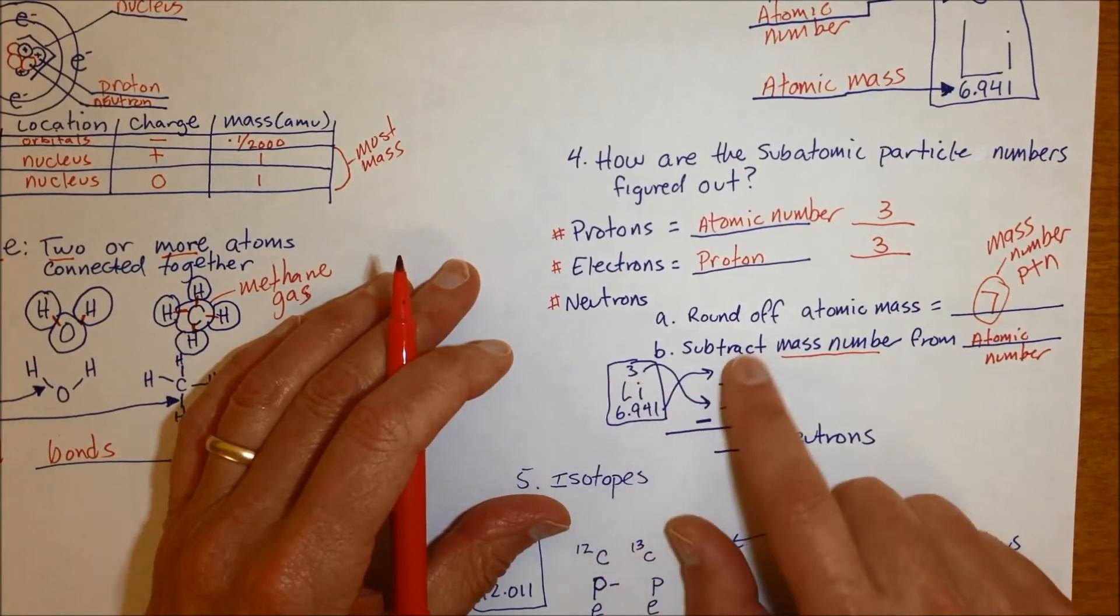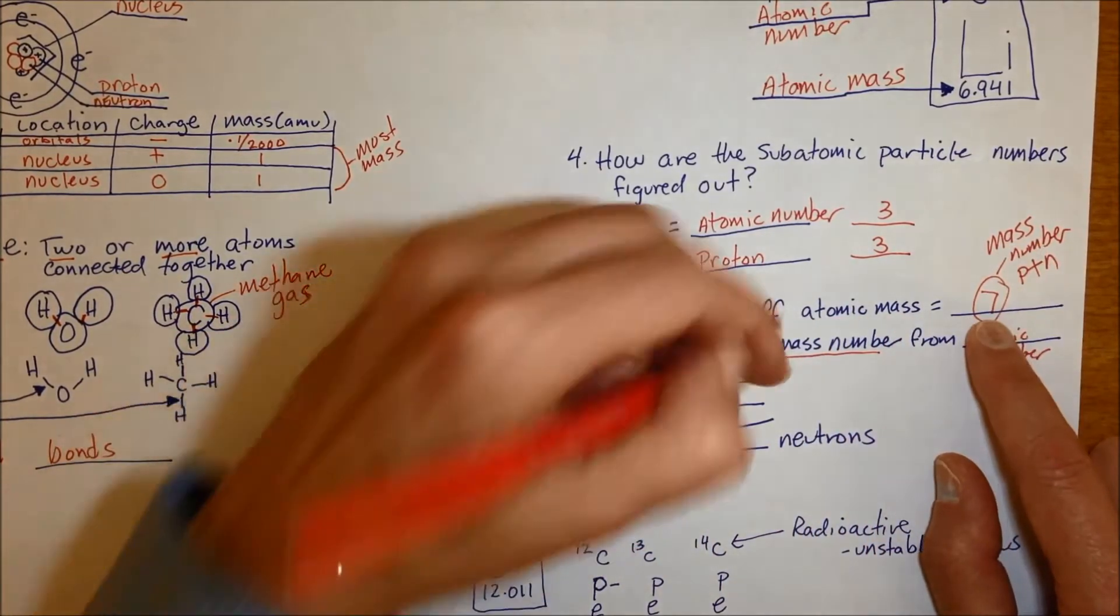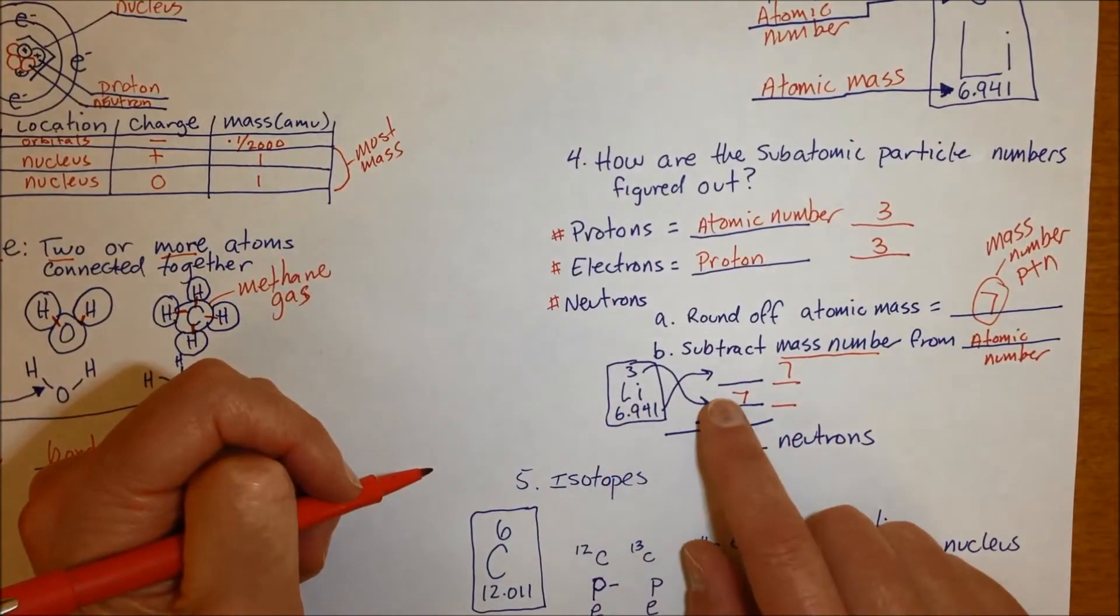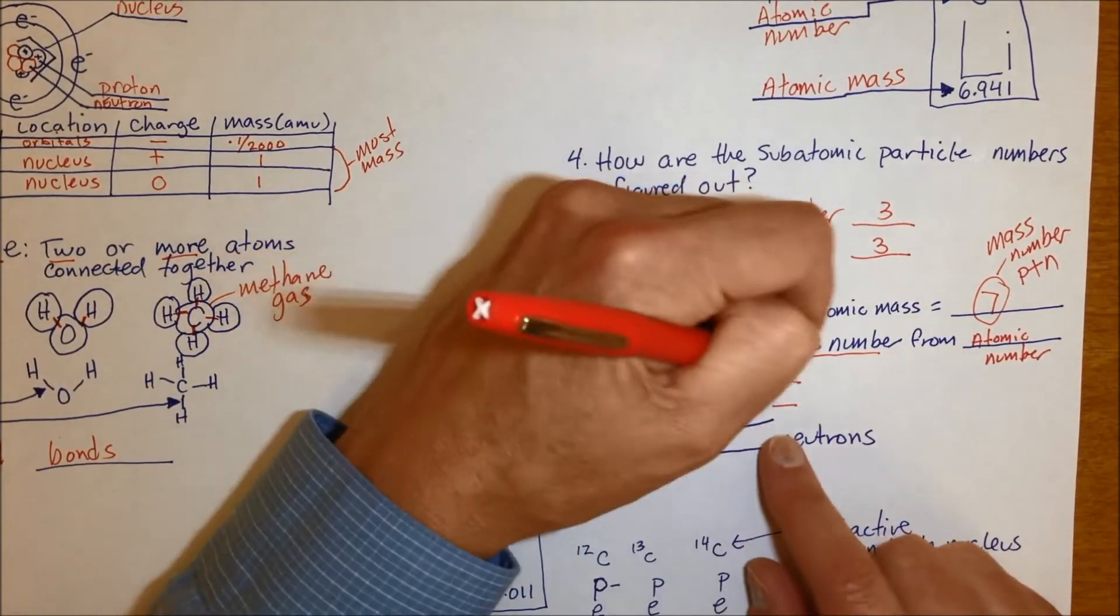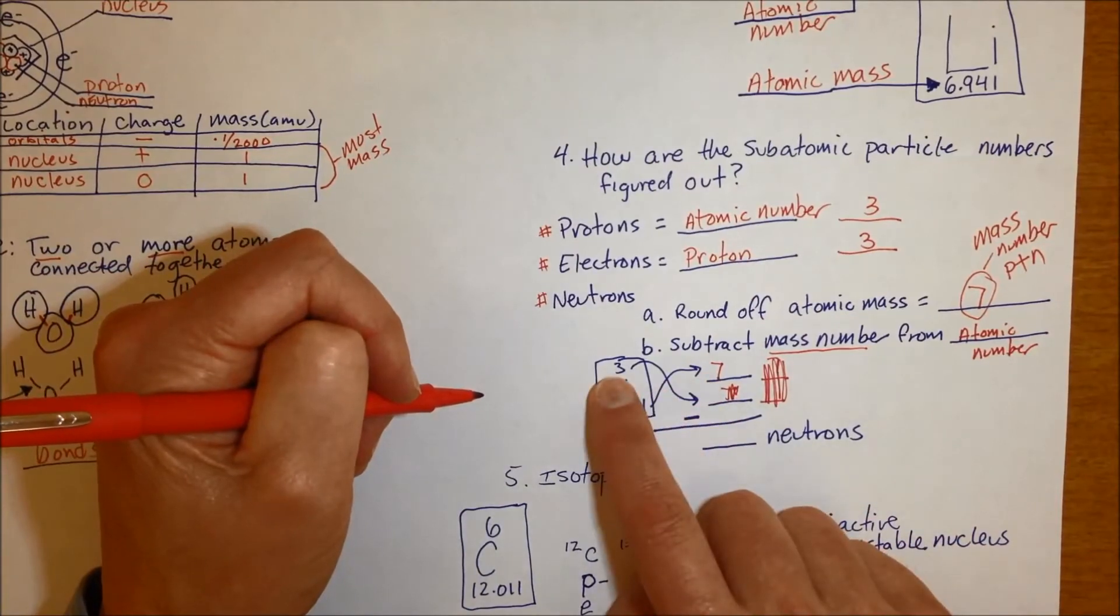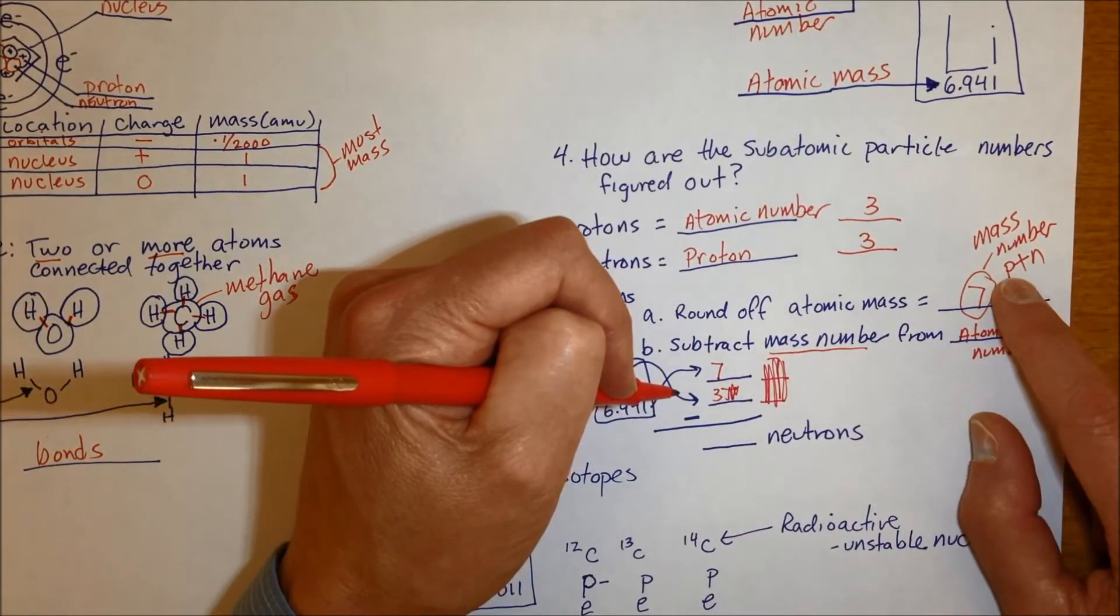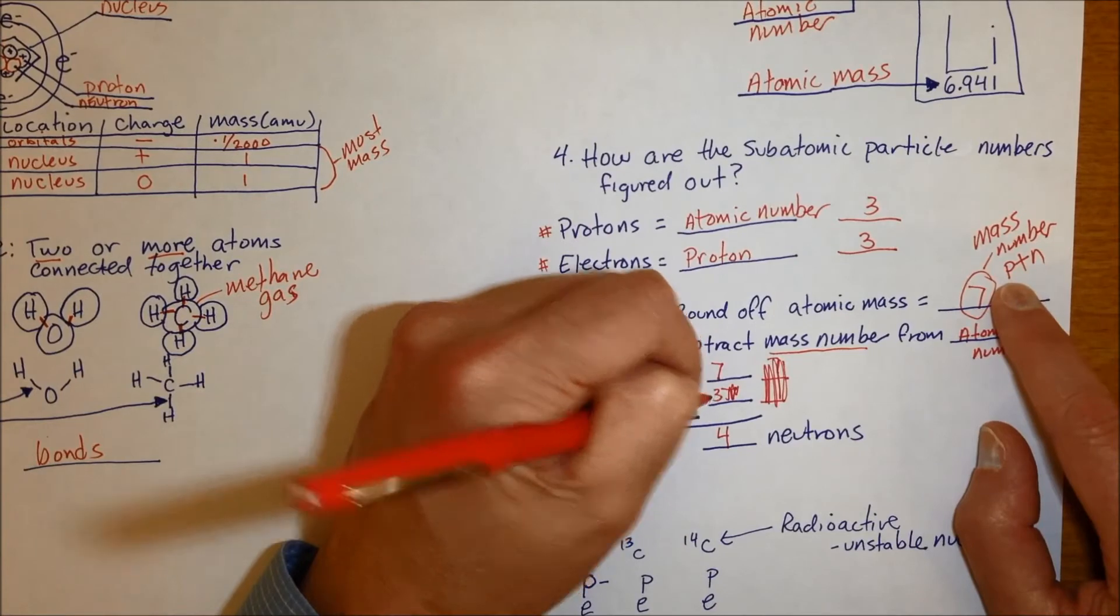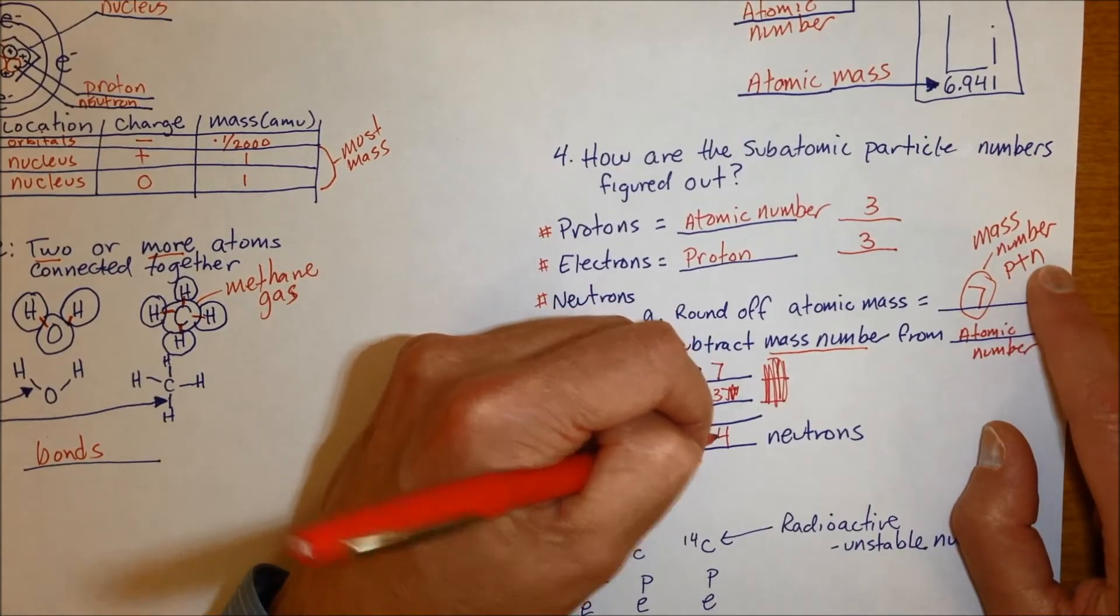Here's lithium. We want to subtract the mass number. Mass number is not this number, it's the rounded off atomic mass. That's the mass number. So for lithium, it would be seven. And then we're supposed to subtract the mass number from the atomic number. The atomic number is three. So the mass number is seven, put that on top, and the atomic number is three, that goes on the bottom. And if you subtract those two, because this number seven is the protons and neutrons added together, you're going to have four, which is only the neutrons. So it has three protons and if you subtract the mass number from the atomic number, you get the number of neutrons, which in this case for lithium is four.